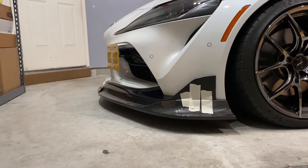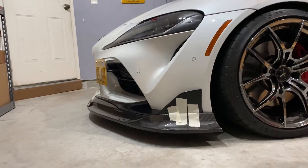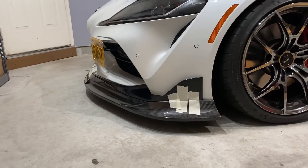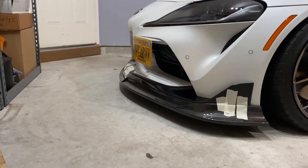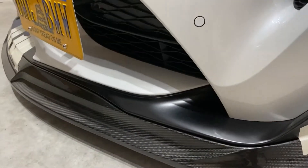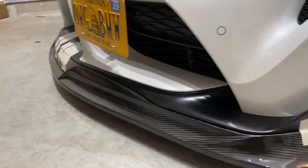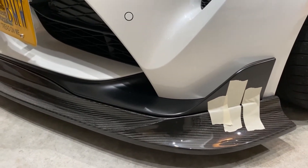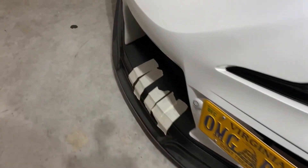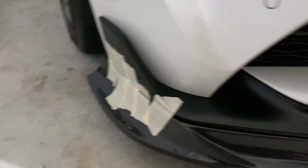I've got it mocked up right now with some painter's tape — look at that, it's super aggressive. I'm so happy with it. The only thing is now I'm scared of speed bumps and anything that might mess it up because it costs a lot of money. You can see the plastic still shows underneath, so it looks more like an addition rather than a full replacement. But the fitment seems very good — no issues I can see.